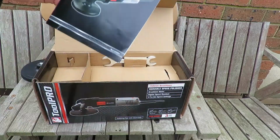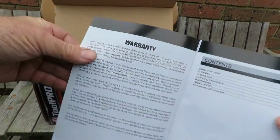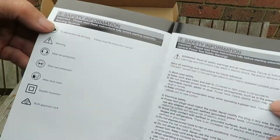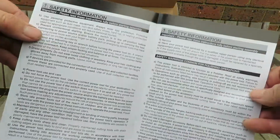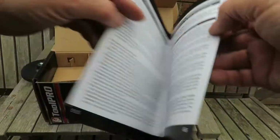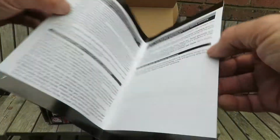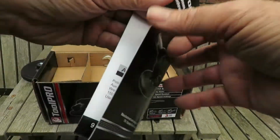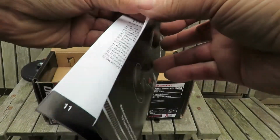Got an instruction manual. Let's see what's in here. I'll have to have a read of this, of course, which I tend to do. It always pays to check your instructions, because you never know what little gems are hidden away in there. Of course, you can always pause and have a bit of a look if there's anything of interest on these pages. Looks like a couple more pages and we're at the end. Nearly there. There you go, that's the perfect page.